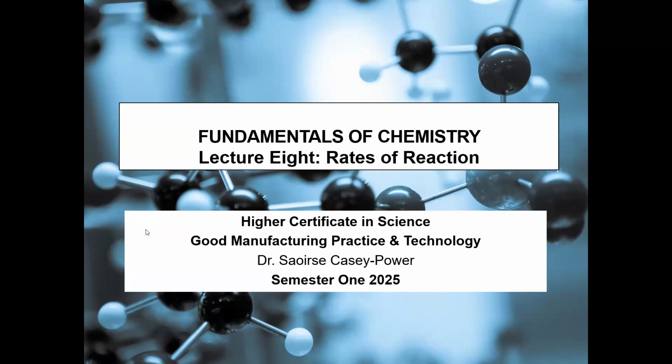Okay, so this is our last topic that we're going to cover within the fundamentals of chemistry module. So you'll be happy to know it's all just to do with the rate of reactions. I touched on this a little bit last week when we were talking about chemical equilibrium and what can affect certain rates of reaction. So we're going to go a little bit in depth on what a rate of reaction actually is, some of the calculations involved in calculating the rate of the reaction, and then what can affect the rate of the reaction. So let's start here.